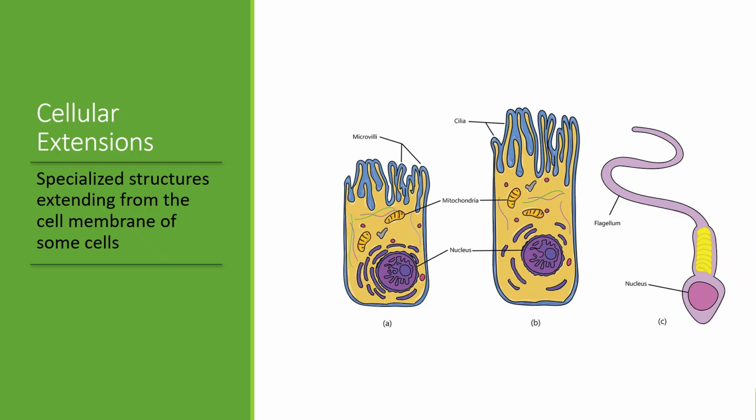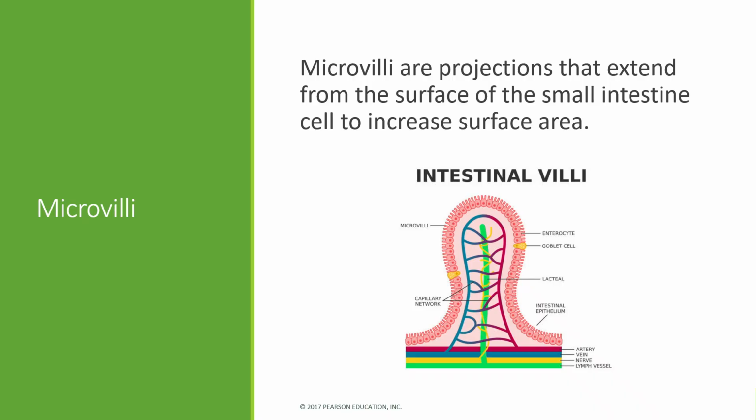Cellular extensions, these are specialized structures that extend from the outside of the cell membrane of some cells. So we'll be talking about microvilli, cilia, and flagella. The microvilli are projections. They are actually foldings of the cell membrane. So imagine the cell membrane like a piece of elastic, and then I want you to squunch that up, and how it would all fold up on itself. That folding up on itself, that would be your microvilli. Right, so these are creating more surface area in places like the small intestine. So the fuzzy pink stuff you see on the very outside there, that is the microvilli.